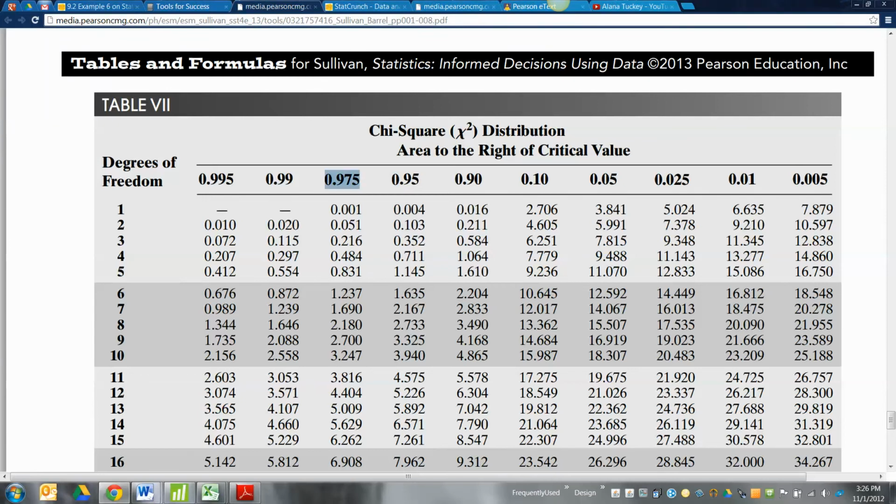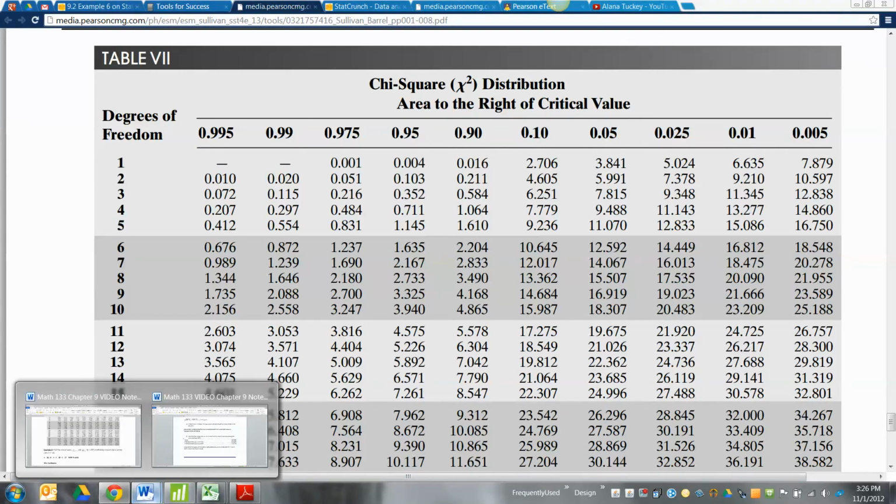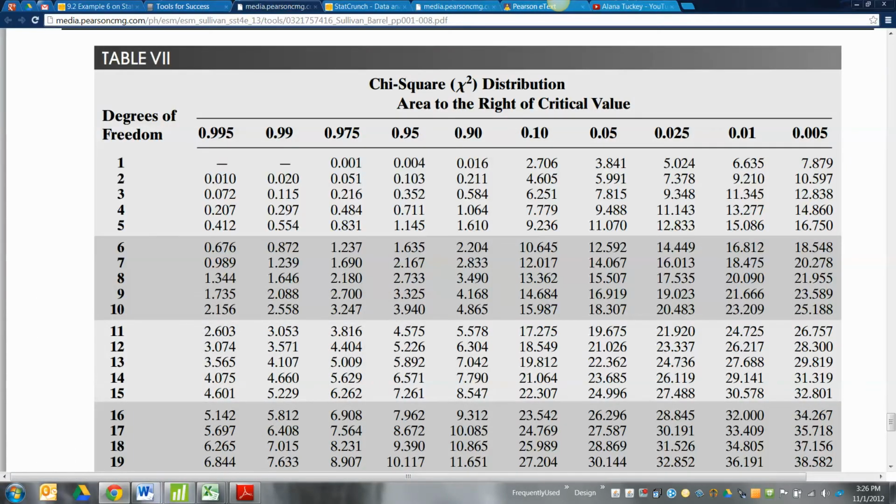Okay, so the chi-square distribution, sorry if I'm repeating myself, has to give you the ones on the left, which are over here. They're the 0.9s and so on. And the ones on the right, which are the 0.1s, 0.05s, and so on. Okay, so we want 0.975, row number 17. So we want this score right here, which is 7.564. That's the one on the left. And then 0.025, we want this score right here, which is 30.191.